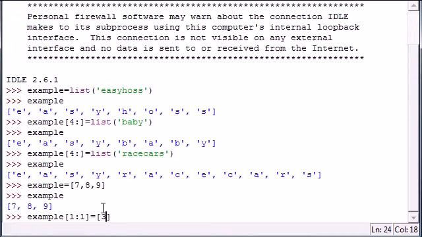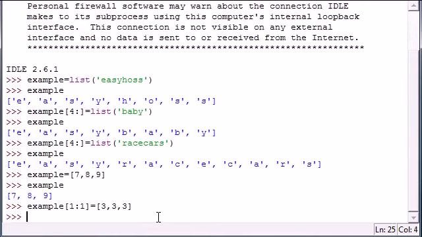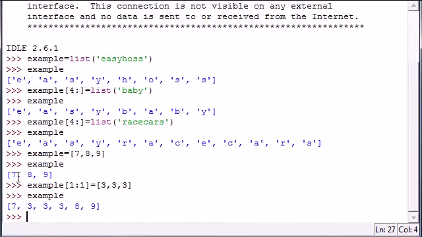Well, I want to add just 333, just so I can show you guys. So this is saying, alright, I want to add this little sequence right before the first element in our list. So go ahead and press enter, then output it, and it says 7, 333, 89 to the end of it. So that's how you can use slicing to insert a mini sequence into a larger sequence to create an ultimate bigger one.